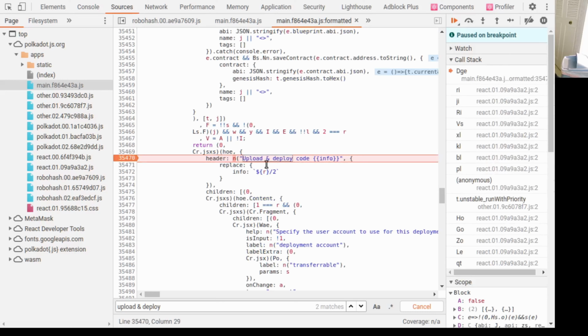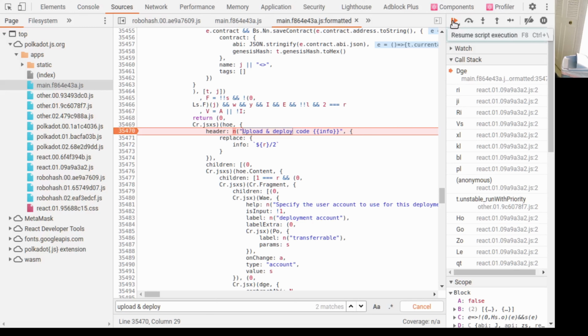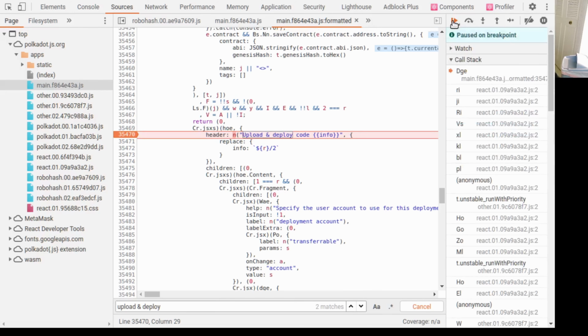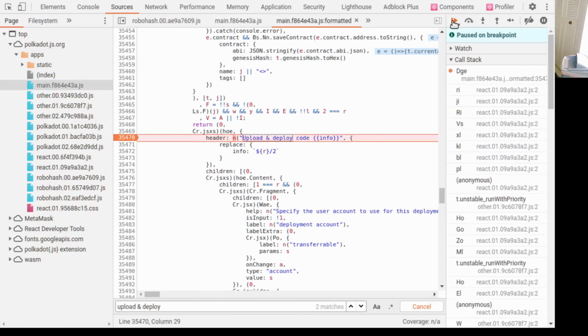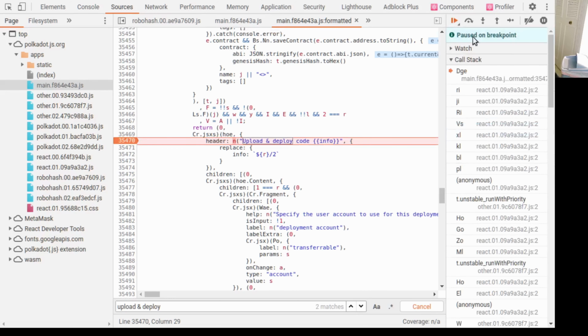When we hit next, we go to this breakpoint here, and it's setting up the header. So let's disable this breakpoint here.